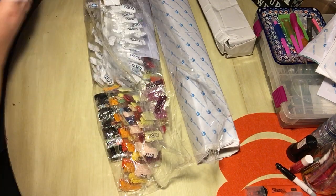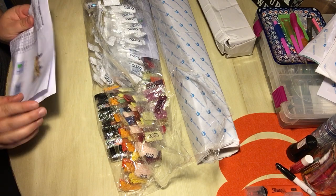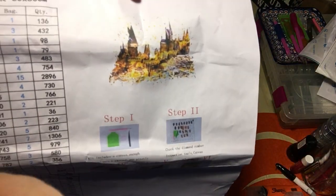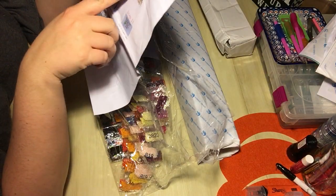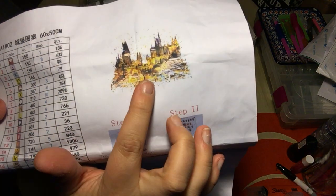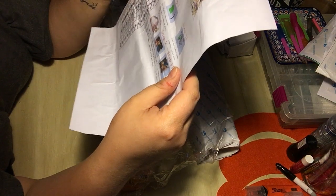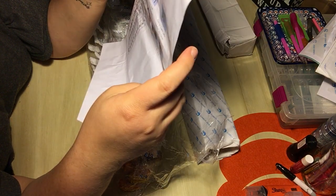This one must be bigger, and it is. It's a 60 by 50. And it is going to be Hogwarts. The castle where they go to school. Hogwarts. There's a lot of different versions of this, but I think I liked this one the best because you can see a lot of the detail, like in the bridge right there, and all the different peaks and stuff. I got this one much bigger than all the rest of them because I knew there was going to be a lot of detail that you would lose if you didn't get it big.